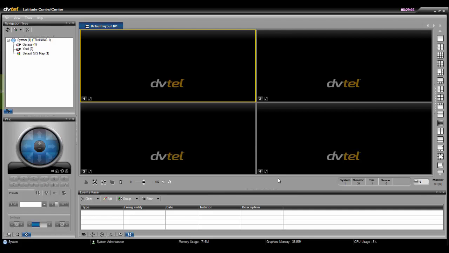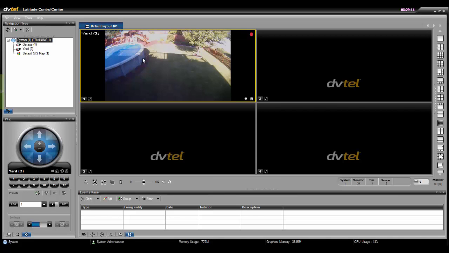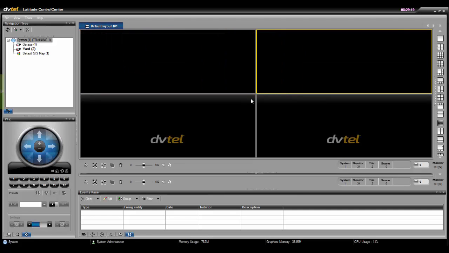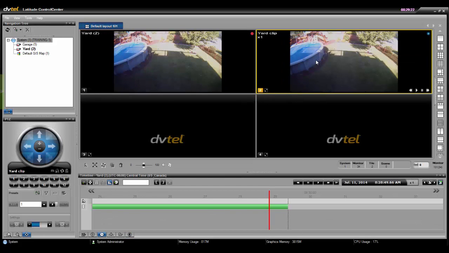It'll require you to display some recorded video on the screen. We're going to use the most direct approach for that. By simply finding a camera in our list, I'm going to display it in Control Center. I'm then going to arm a tile for instant replay and simply click on the instant replay button here, which will bring me to the recorded clip.